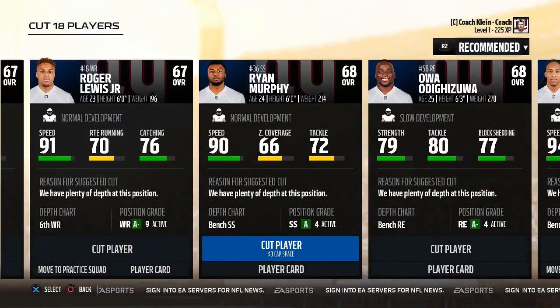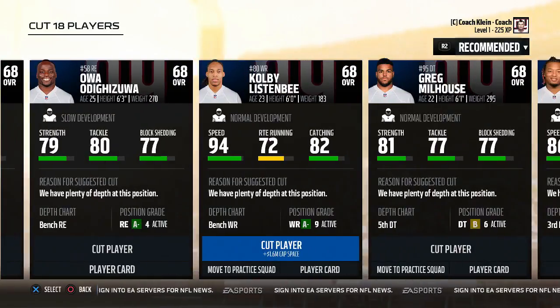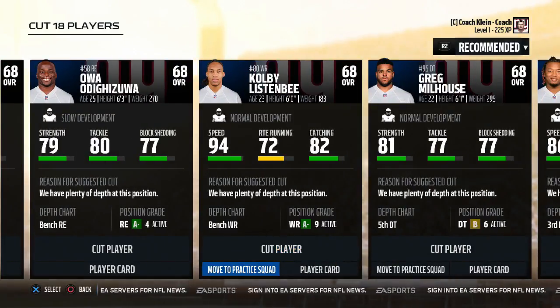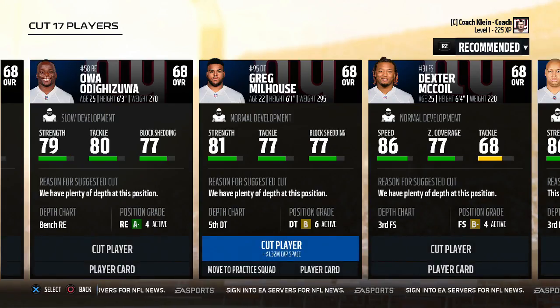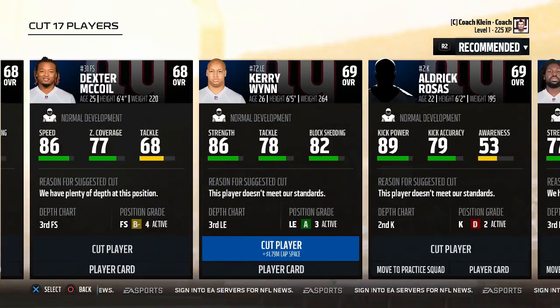And then we have Ryan Murphy right there. We'll leave him for now. Awa, we'll leave him for now. Colby Listenby, we'll go move into the practice squad. Millhouse, I think you probably move into the squad, but we'll go and wait for now.